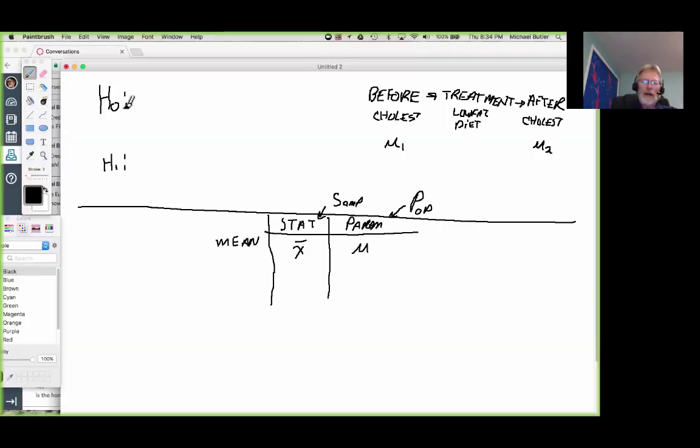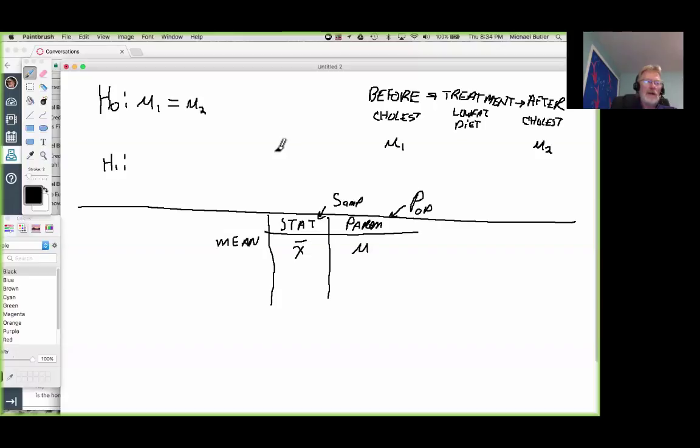So the null hypothesis here would be, I don't think so, buddy. I'm not giving up ice cream. I'm not giving up bacon, thank you very much, because it's not going to make a difference. There's no difference between my before cholesterol and my after cholesterol just because of your low-fat diet, okay? They're going to be the same as each other. So that's what the null hypothesis is saying. In terms of what you were saying earlier, there is no relationship between the variables. The low-fat diet doesn't change anything. It's not causing a relationship between the two.